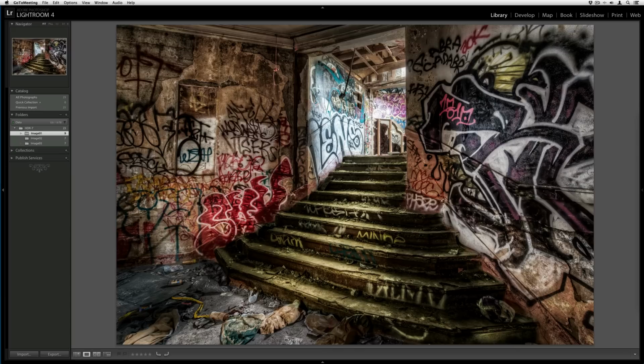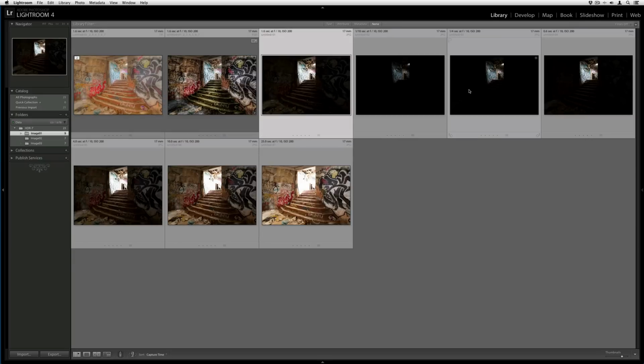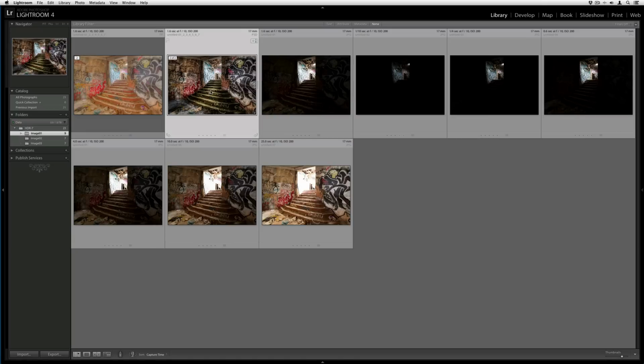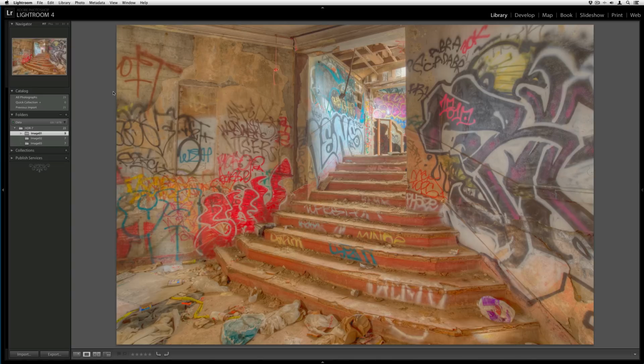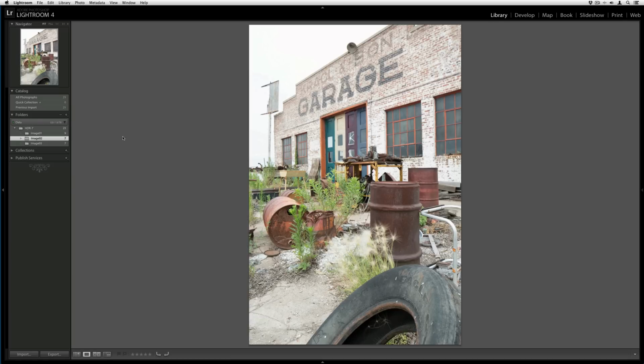And do I bracket manually, Sparks is asking. I don't. My 5D Mark III can bracket up to 7 exposures, which is, as you can see here, you have 1, 2, 3, 4, 5, 6, 7. This is the tone mapped image. This is the stylized image. So you can see this is what we went for tone mapping, and then we kind of brought it to this really grungy place. All right, another kind of urbexy scene we're going to do right now.